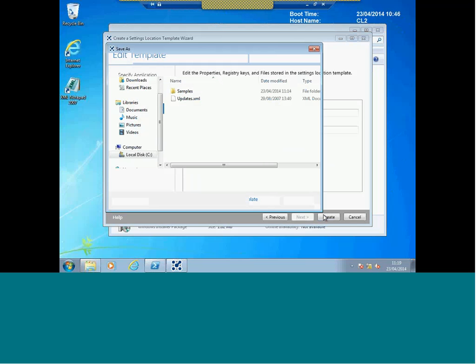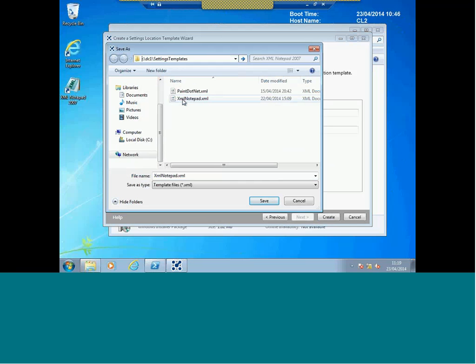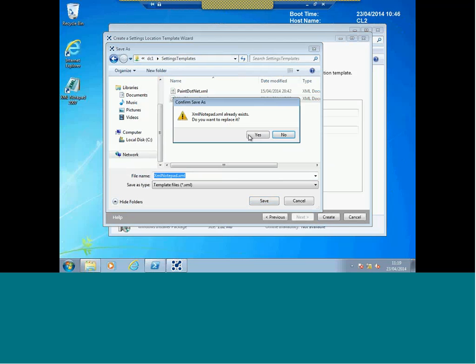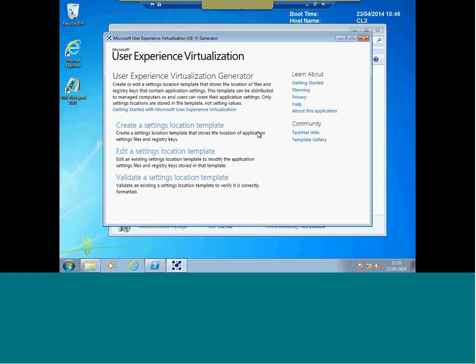//dc1/settings templates, and there's one already in there, but I'll overwrite it with the one I've just created. So there's the one I've just created. Click close. So now in my settings location template, I've got my XML Notepad template saved.